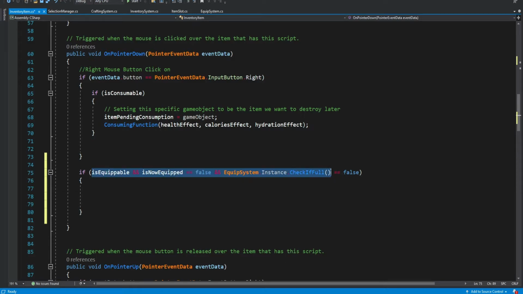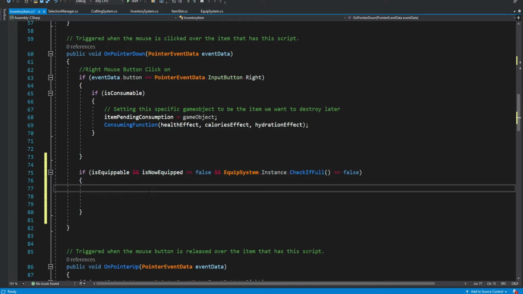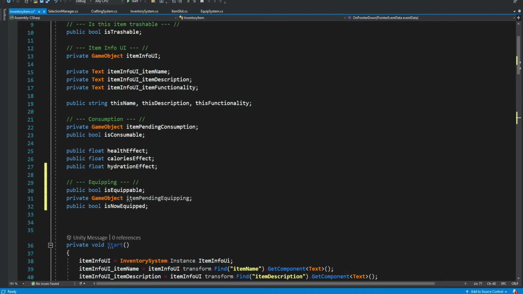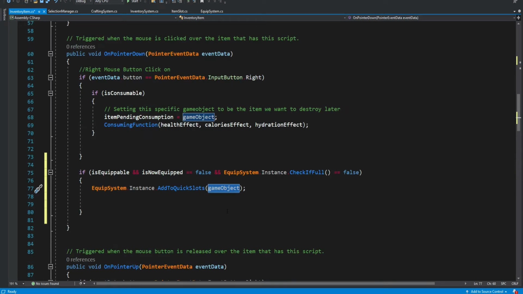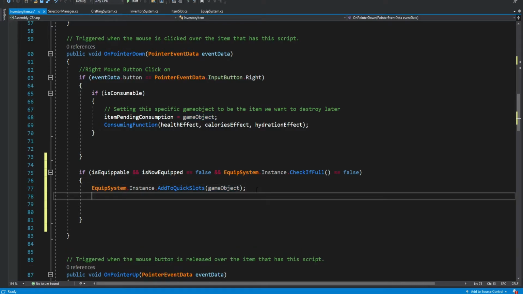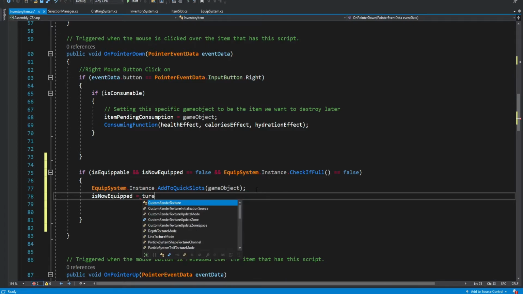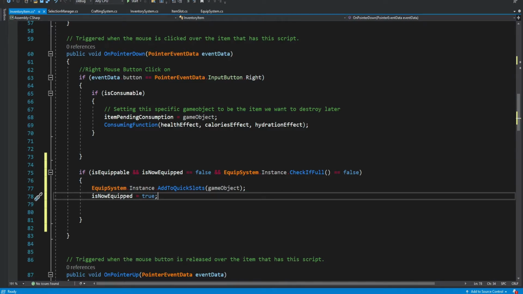So if all of this is true, it means that we can actually make our item appear in the quick slots. So then we're going to reference equip system, add to quick slots, and we pass in the game object. And this game object is this game object, the game object that this script is on. And we also change it to is now equipped, true, because right now the item is equipped.